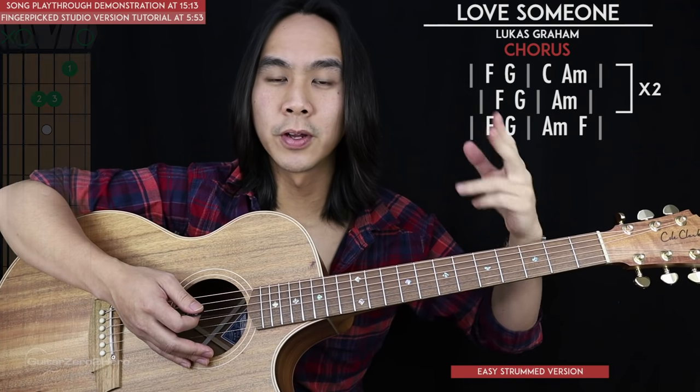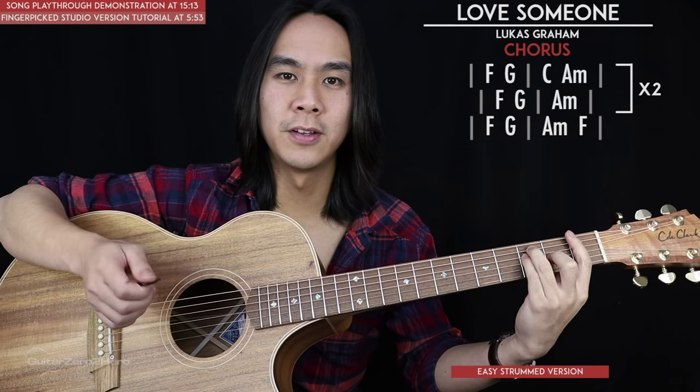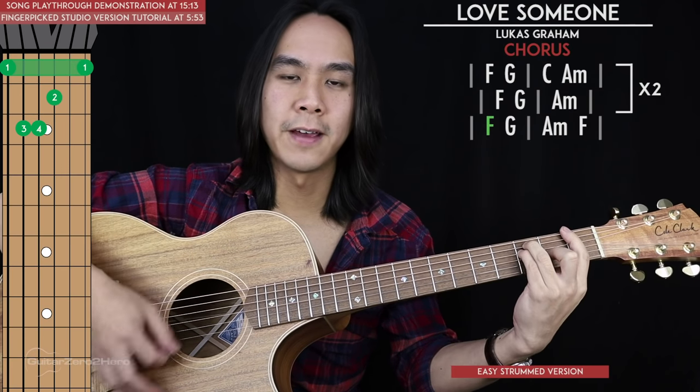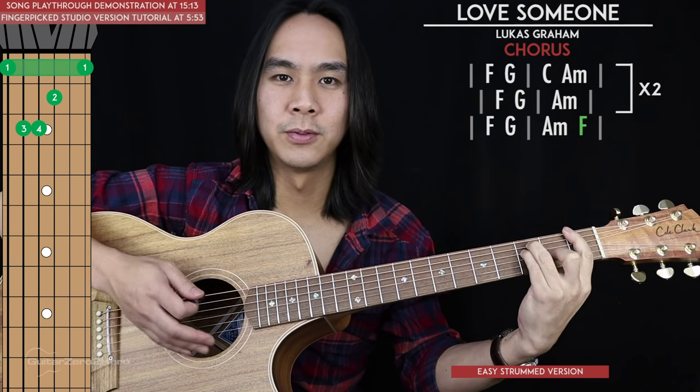Now we'll be playing through those two lines of chords twice, and then we just get to our third line of chords, which is just F, G, and then A minor and F, which sounds like this.